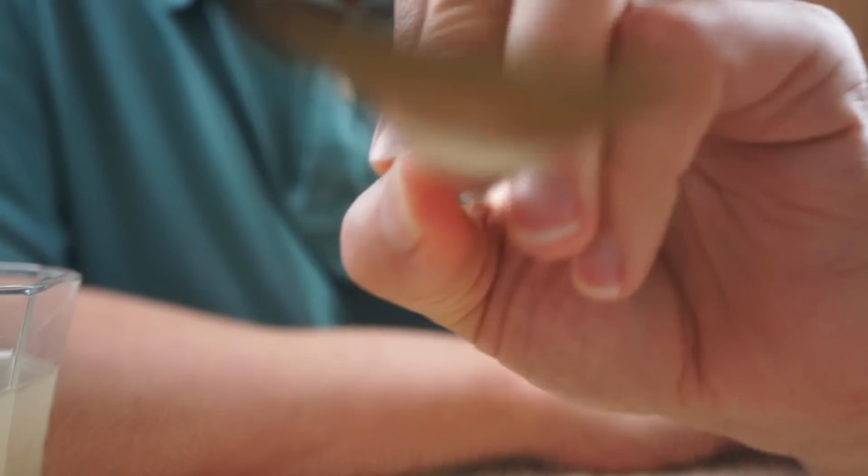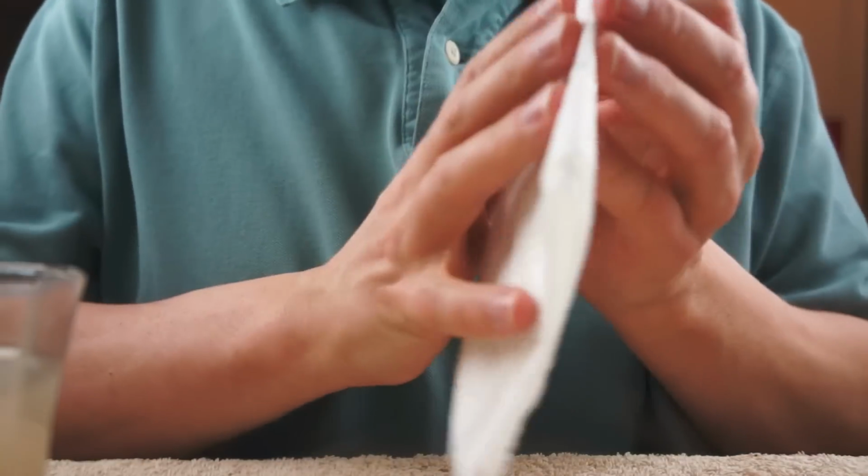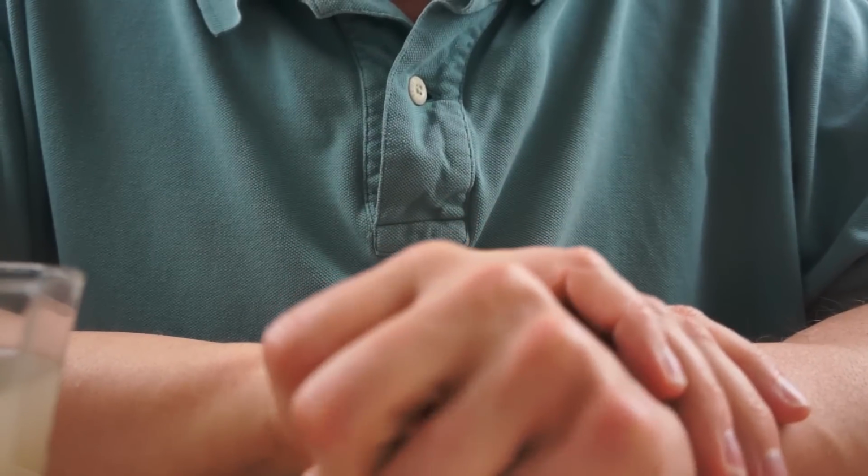Okay, now what I'm going to do is just kind of pat your face dry now that it's all clean. Okay. Yeah. Just pat the water off of it. I'm sorry that the polka dots did not work out, but it was a valiant experiment nonetheless.